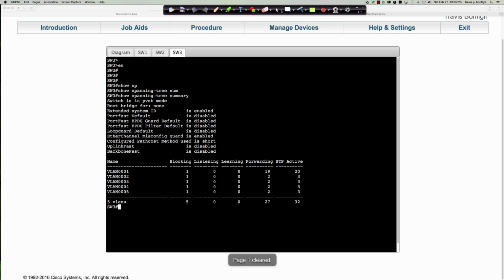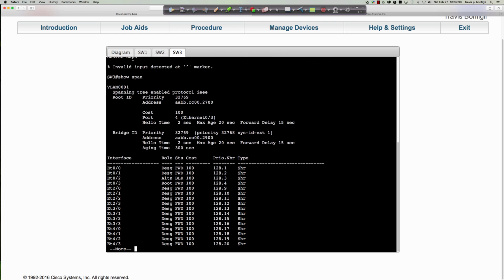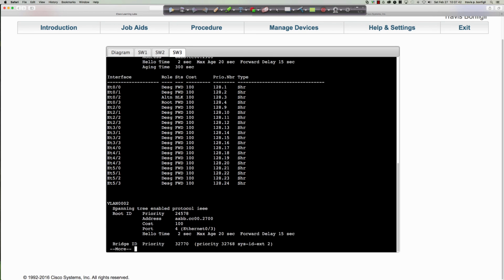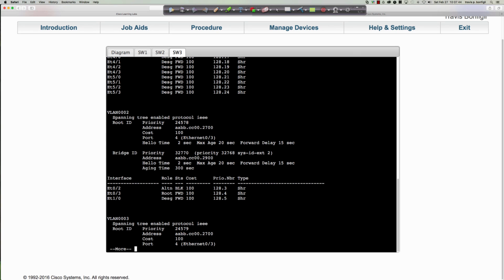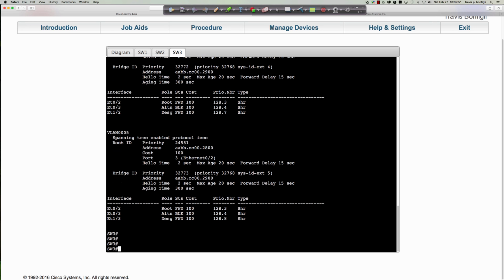So they want us to take a look real quickly. And whoops, almost dropped my pen there. And so then if we were to say show spanning tree, what you're going to see is there's the VLAN 1 spanning tree information. It's got to track all that information. Here's the spanning tree instance for VLAN 2, VLAN 3, VLAN 4, right? So you can see the challenge here is that we're having to keep track, CPU and memory-wise, of all of these individual spanning tree instances.